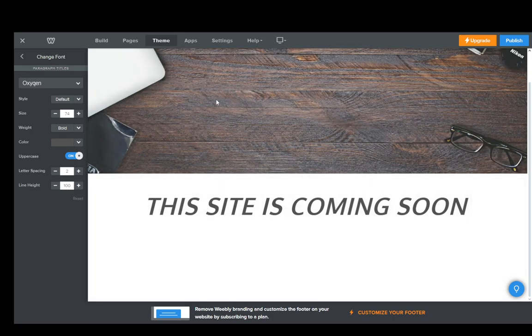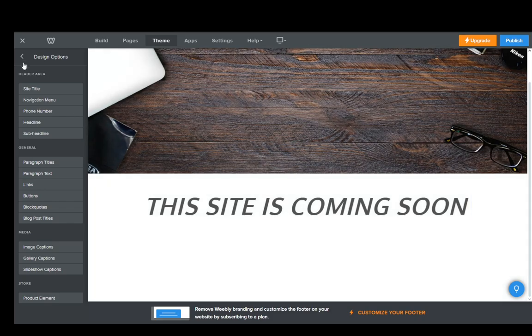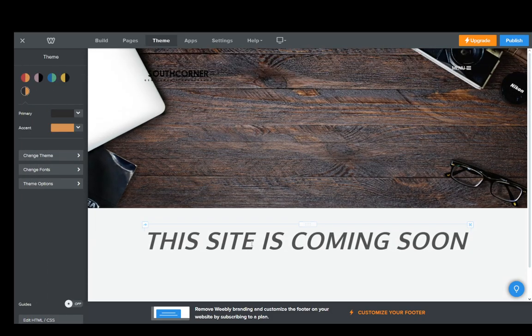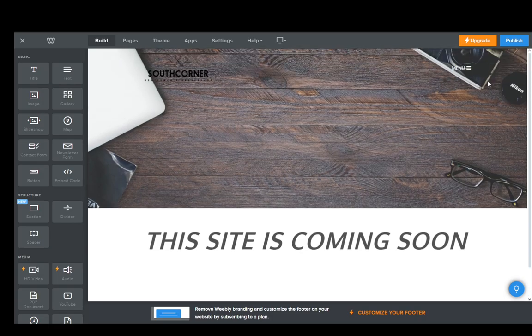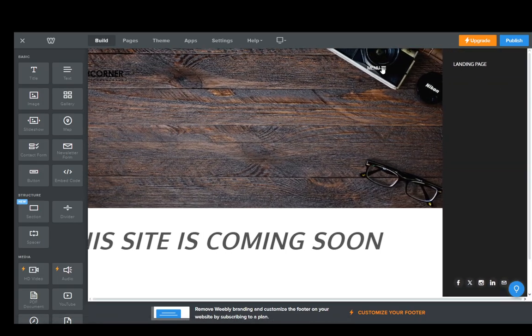And now once we save this, you can publish this, and this is basically what your landing page is supposed to look like. And that's pretty much all there is. Now you have your landing page, which is the only accessible page to your visitors. If we go back into the menu, as you can see, that's the only one.